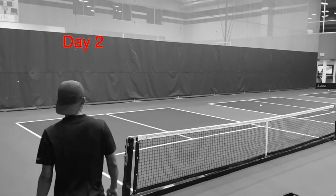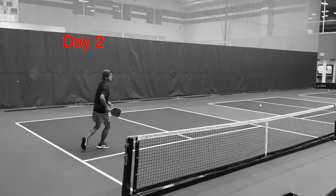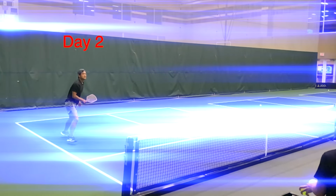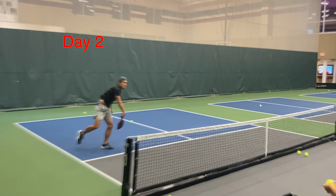The next day, my wife and I went out to the court again because I wanted to test myself to see if I can still remember all the things that I practiced from day 1 and string it all together. Now, you may not agree with this, but I definitely think the shots that I'm making on day 2 just look better than any of the shots that I did on the previous day. My movements looked more fluid on day 2, and it felt more natural too, and my shots were more consistent.